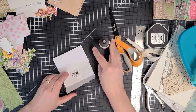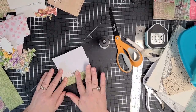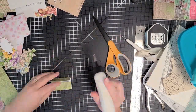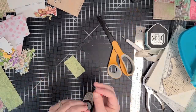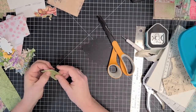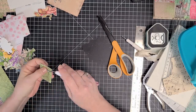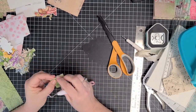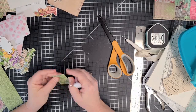But as you can see right now, I'm just trying to get this little tag covered. Okay. So got that glued down. Now I need a pokey tool. All right, that's where the hole is.